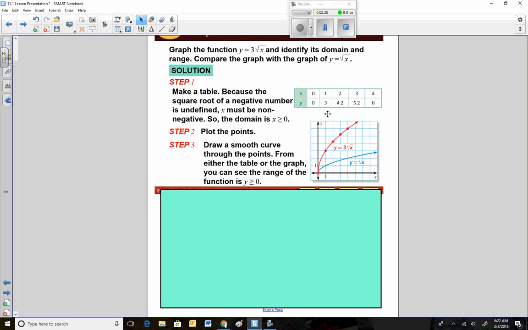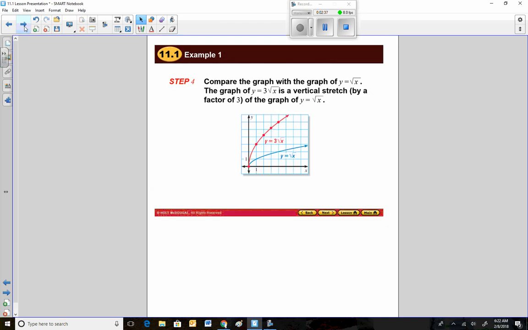And how do you get these points? You simply do like we have been doing. You place the x's into the original problem to figure out what y is to get the output. All right, let's take a look at another one. So here's that graph again, just making sure you understand. 3 causes it to get closer to the y-axis.